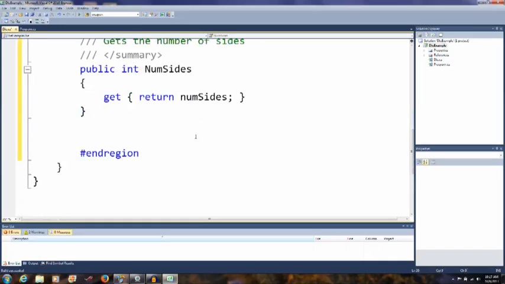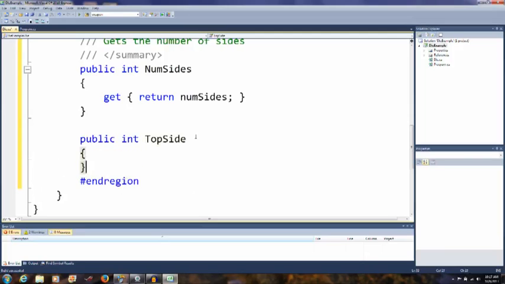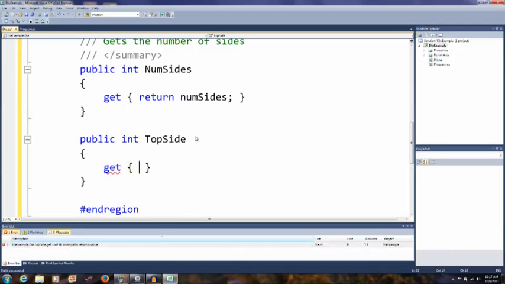Now the only other property we said we needed was the top side. So let's do that as well. And just as for numSides, it only makes sense to have a get accessor for top side. If you could roll a die and then reach over and turn it so that you got a better roll, dice games would not be nearly as interesting as you might expect. And if you want to travel to Las Vegas and try that at the craps table, you'll probably get in trouble from the casino. Okay, so just get. We can look at the top side, but we can't change it.